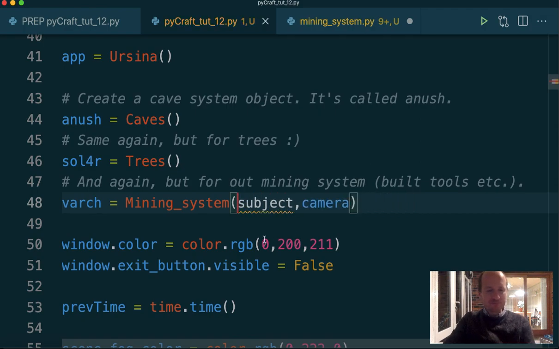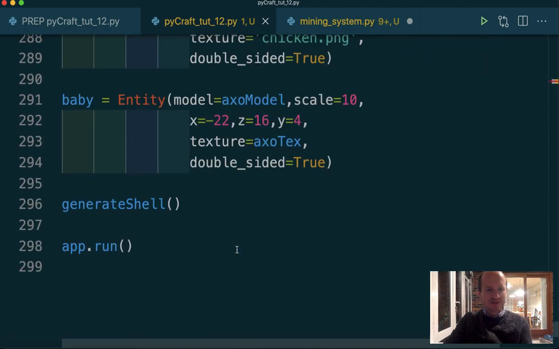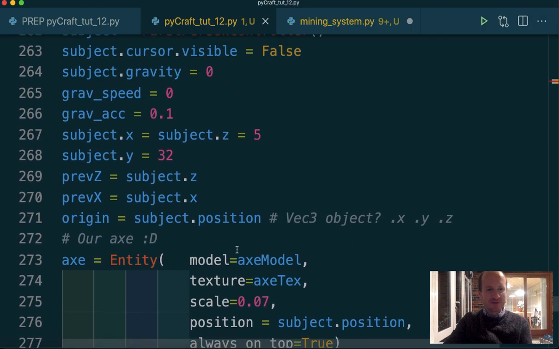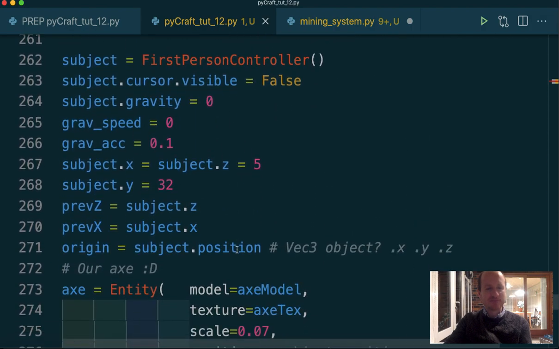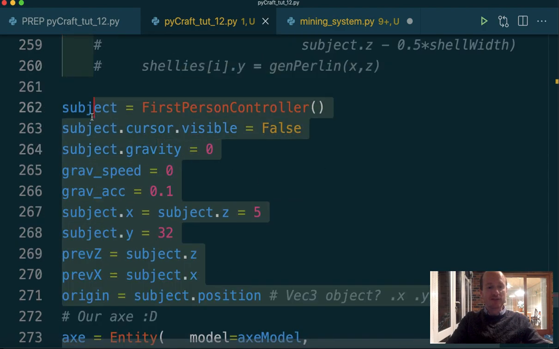Right. Let's just go down the bottom of our main code. And this is where we create our subject. The subject equals first person controller, cursor visible, gravity, grav speed, all of this kind of stuff. I guess we can move all of that to the top.